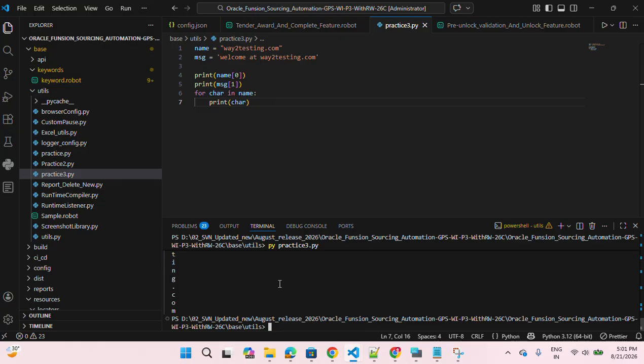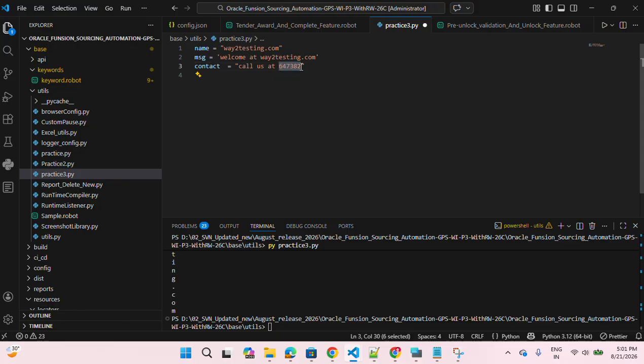Now, the second point: how you will slice the string. Python provides a very good way to slice the string. Slice means you want some small part of the string, not the complete string. Sometimes suppose some message is coming, like there is a message, contact is equal to call us at any number you can take. I don't want this call us at. I want only this number.